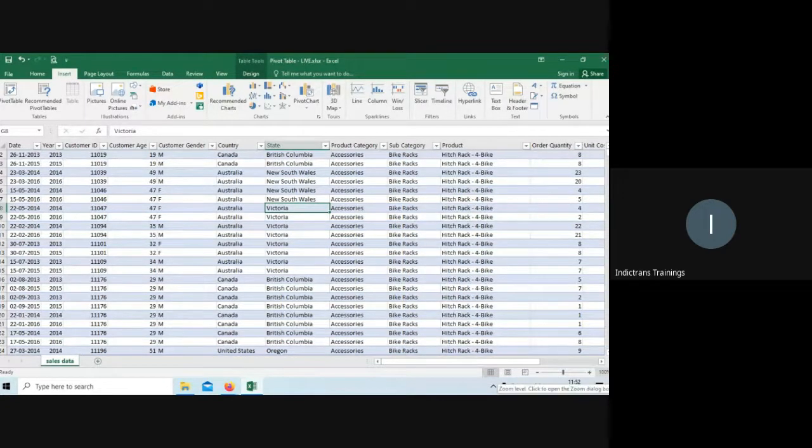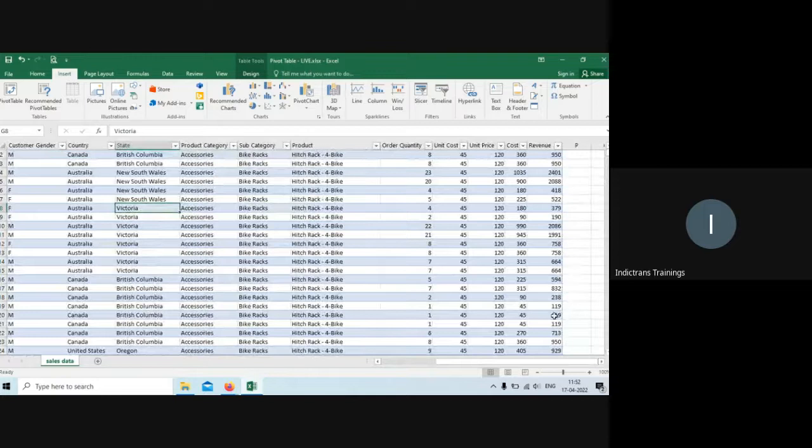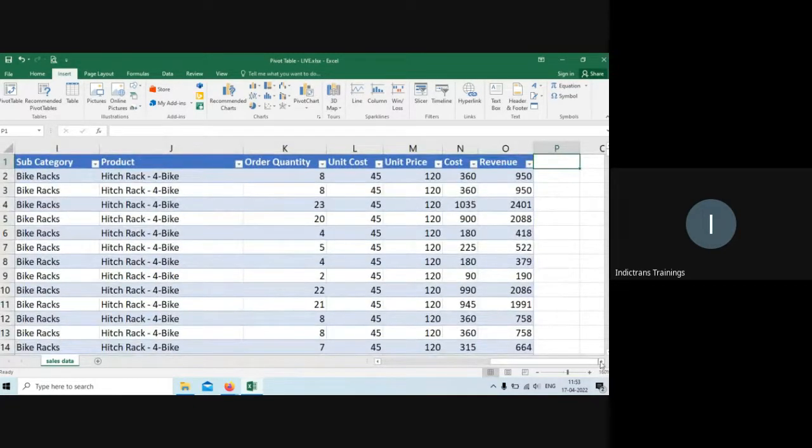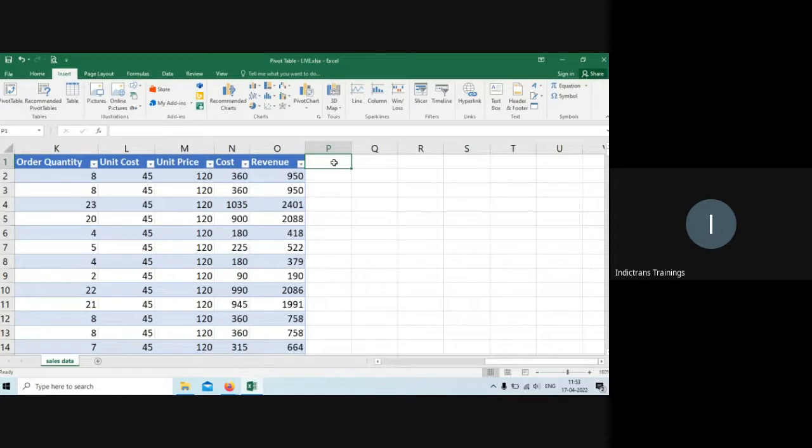But typically we recommend that when you're using a pivot table, use a table rather than a range. I'll tell you why. Let me just go here and type in cost, revenue. Then let me type in profit. Let me zoom in a little bit. Press enter, and you can see it has expanded the table by one column. It understood that it is one column.